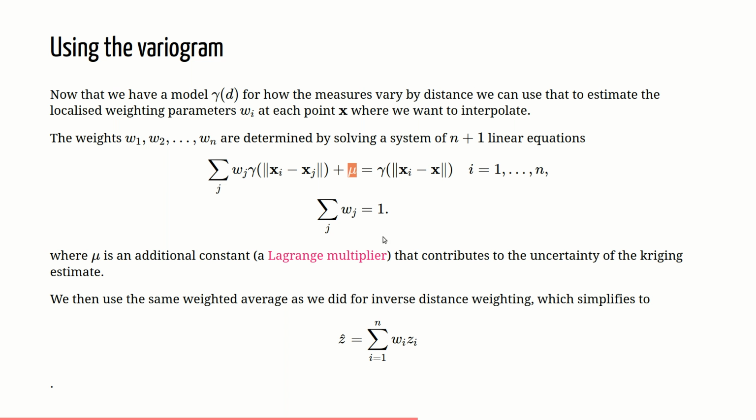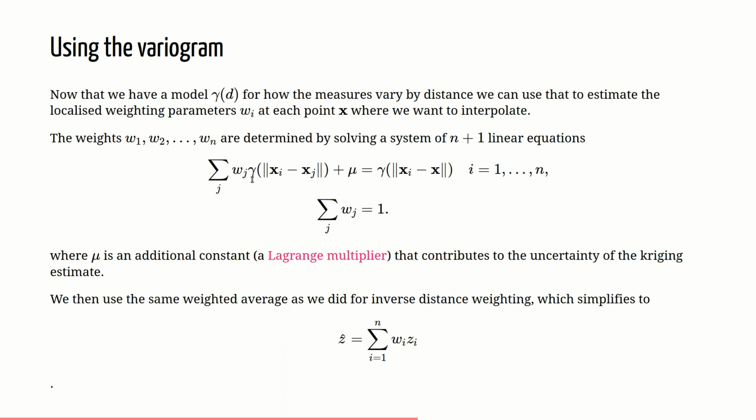You can click the link if you want to read about those. But essentially, what happens is that this here is a simplification that occurs after you introduce the Lagrange multiplier. So the original system is actually quadratic in the weights W, in the unknown weights, and you introduce this additional constant in order to simplify it down to a linear system, which we can then solve with a bit of matrix algebra.